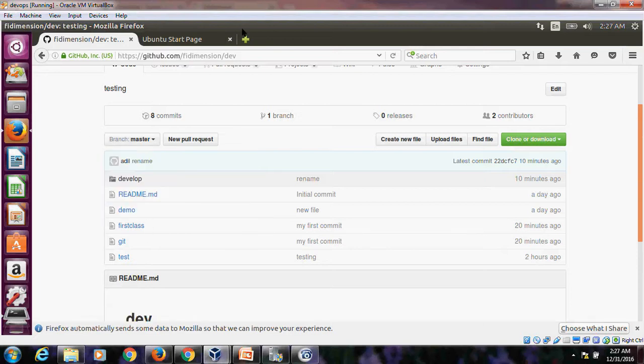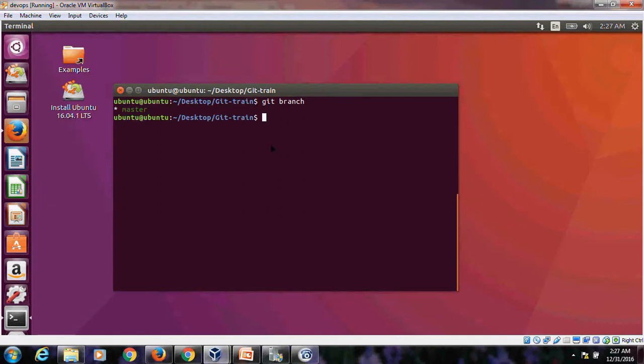So we will create another branch, and let's see whether it will create another branch on that website or not. To create a particular branch, I need to write git branch space branch name. I will write this branch name as testing because we are having the testing over here. So let's again check for the branch names. Now it says we have master as well as testing. Okay, we got two branches.